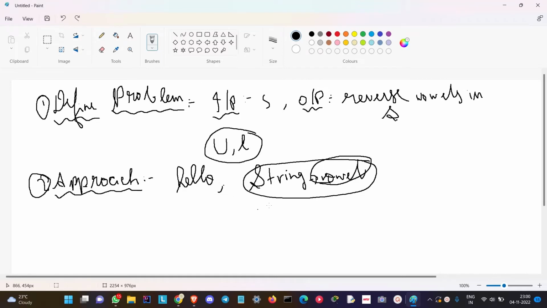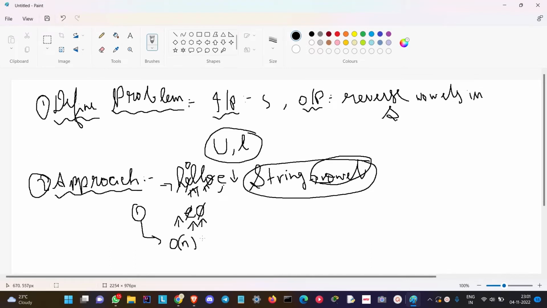And finally, let's consider this test case. We'll form EO, and next we'll iterate over each character, and if we find a vowel character, we'll replace the character by the character at the current index. So E will be replaced by O, and we'll increment the pointer. So we'll move on. When we find O, we just replace O by E, and we'll decrement here and increment here. This is the first approach, but it takes space complexity of big O of n.